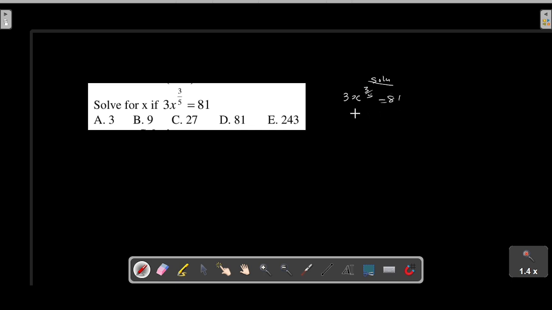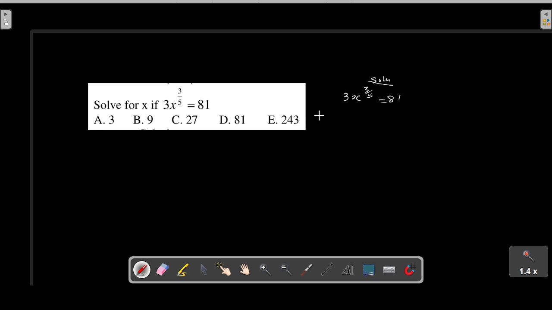Now, how do we solve this question? The first thing is to take a look at the question and ask, what topic is it under? Indices. When you see a question like this, it's under indices. That is what I always say to my VIP students: whenever you see a question, try to identify the topic, because it makes it easier for you to solve. Every topic in mathematics has its step-by-step way to solve questions.